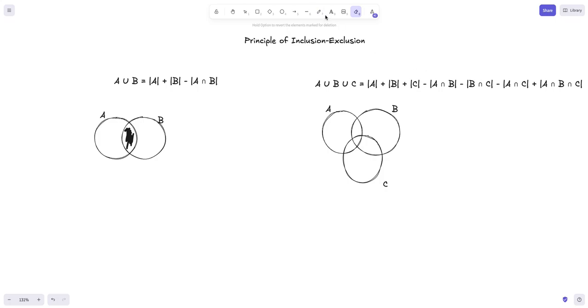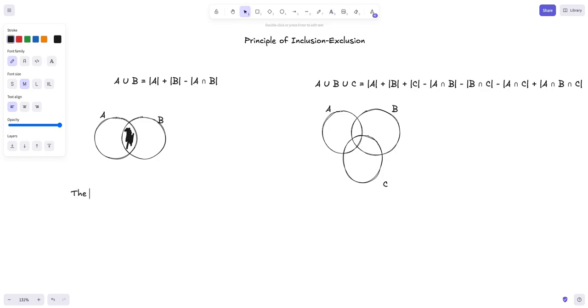So one example that we can use to solve some of these theorems is when we're trying to find the number of positive integers not exceeding 1000 that are divisible by 7 or 11. So the way we would solve this is using this formula right here.